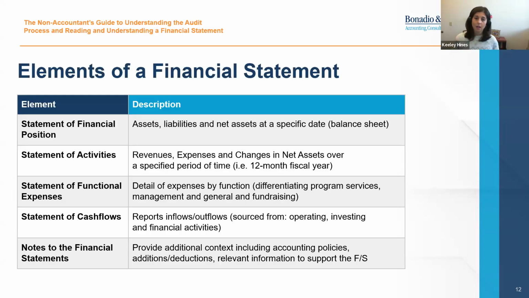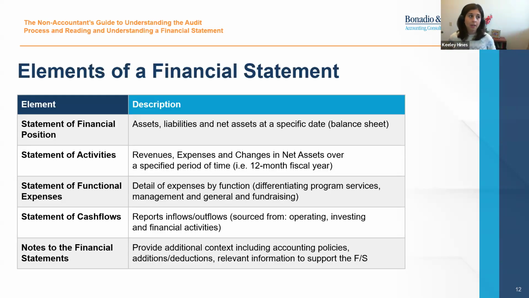The statement of cash flows, again, how it sounds, it really is just reporting the inflows and the outflows. In the case of a 12-month financial statement, it is going to take you from the prior year cash balance and walk you through to the current year cash balance. It's going to tell you, here's what went in and out and for what type of activity. For example, here's what went out the door in cash for payroll, and here's what came in the door in cash in the form of grants. So it's just going to give you the ins and outs, taking you from the beginning cash to the ending cash.